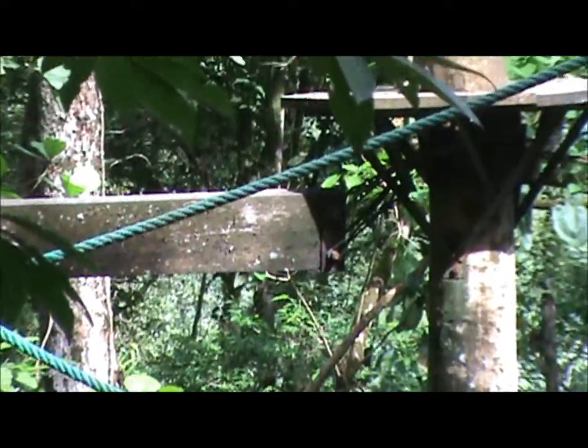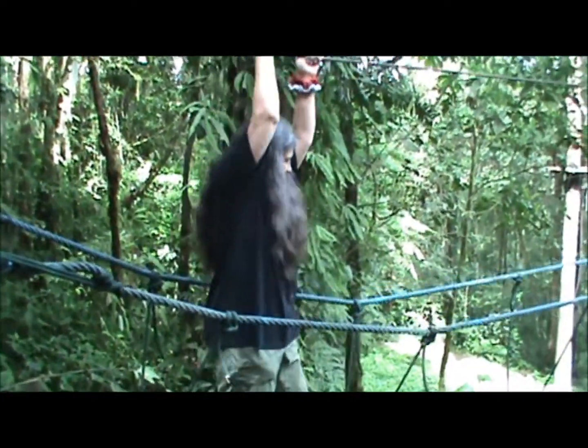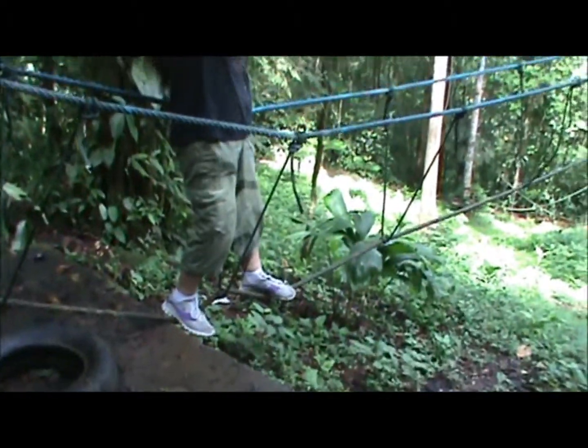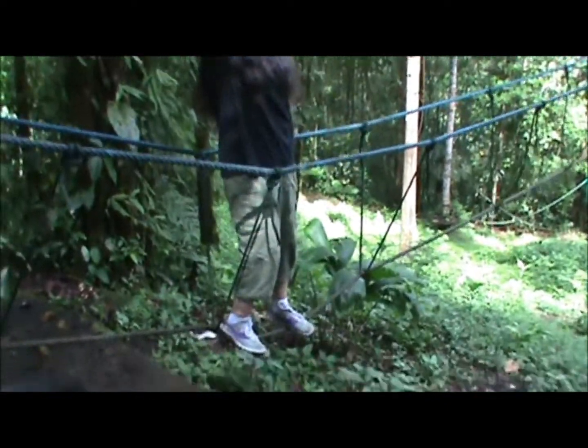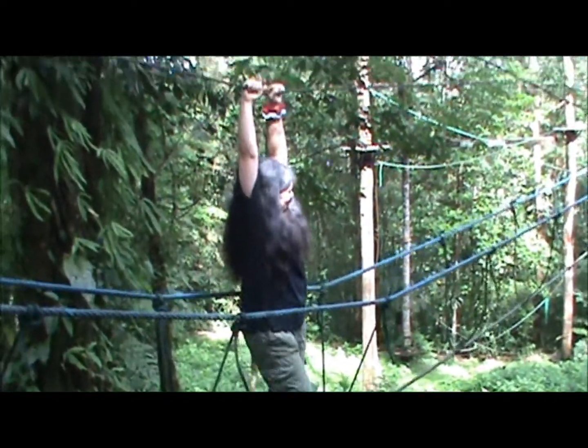The staff, when they train them, they make them do the balance beam blindfolded. Really? Yeah, oh yeah, the whole thing. They get them so used to it. Just so that way I'm not endangering anything. I'm about to have a heart attack. No, I'm just kidding. So that's what you do there.